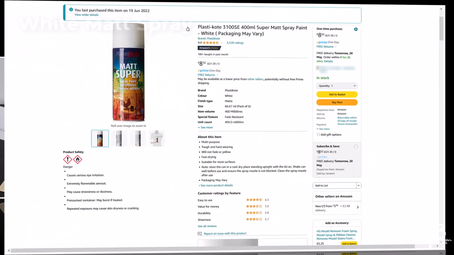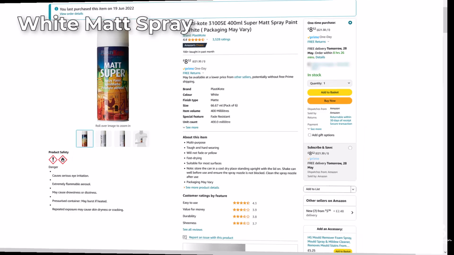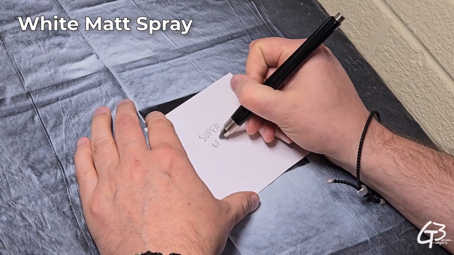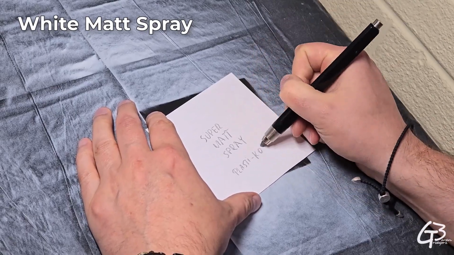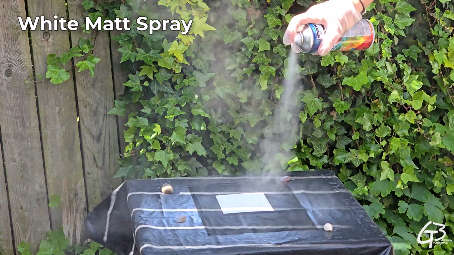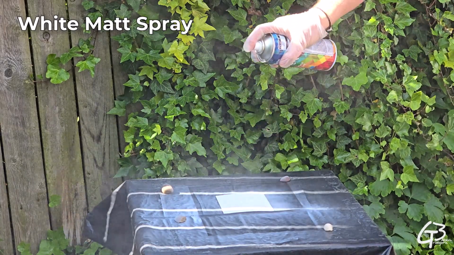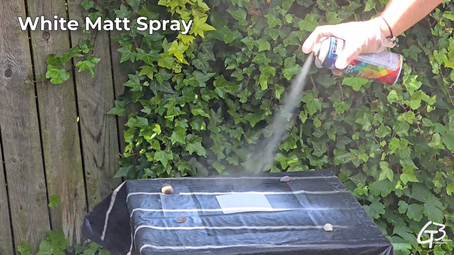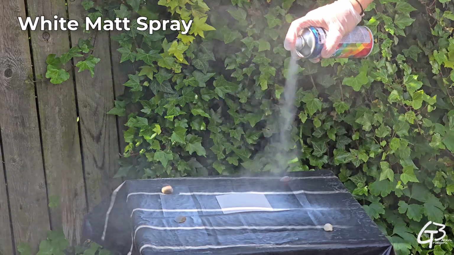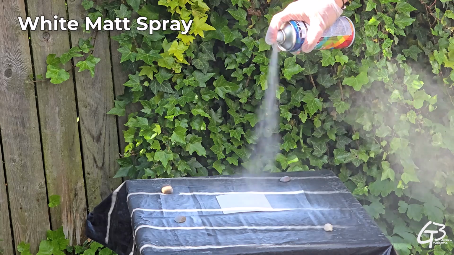The next paint I decided to compare was the generic, cheap, standard white spray, which I have purchased on Amazon multiple times already. It's called Plastic Coat 3100. It's the same brand and type of paint I used in my search for the blackest black, just the white version of it. I don't really expect much from it, except being waterproof and kind of, let's say, whitish, but I believe it might be interesting to use it as another reference for some generic whites.